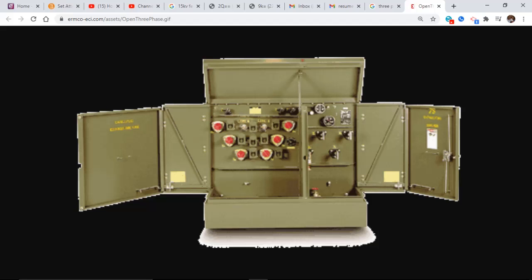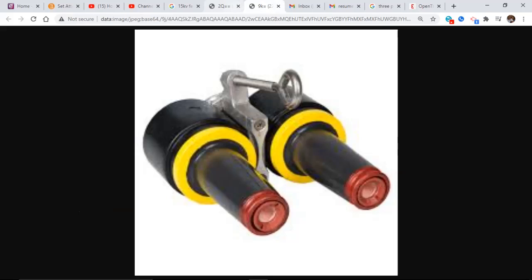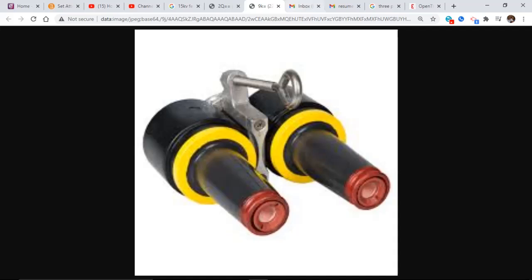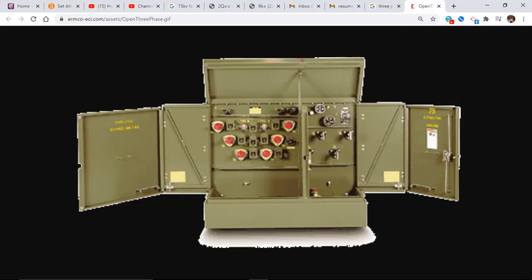Is that an area for like a parking stand? There you go. Yeah. You can put multiple parking stands in there so you can stand off all three phases, or actually all six phases at one time. You're normally not going to do that, but it is possible. Like Professor V said the other day also, these things are easy to access. Look how big the doors open. The top opens up and you're good to go.